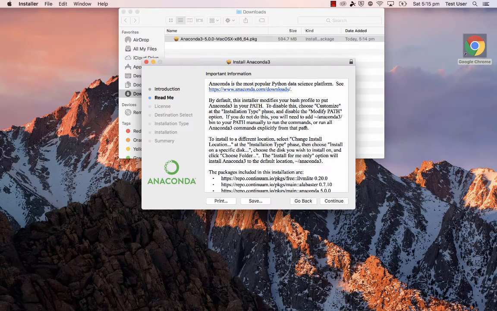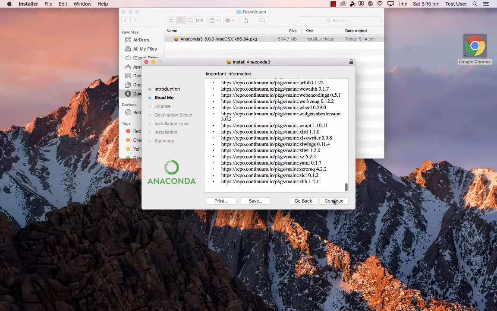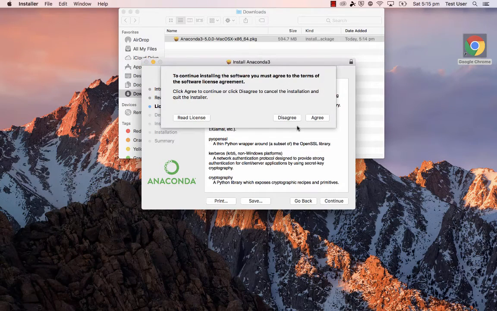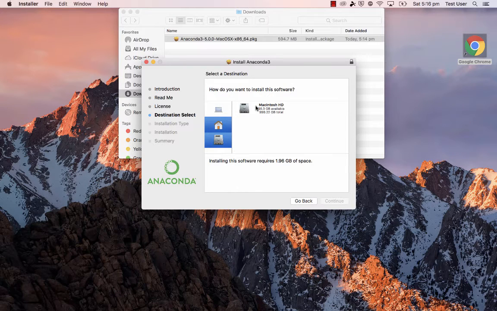You need to accept the license agreement, obviously. Read that very carefully. In this case I will only install it for me, but normally you would want to install it for all users. I'm not going to do this because I already have an Anaconda installation here.